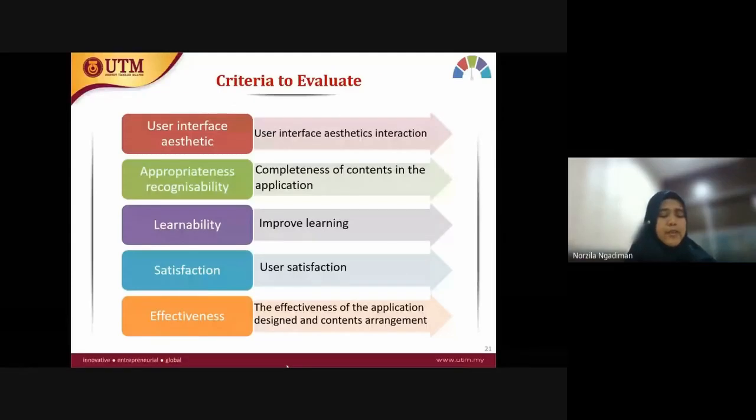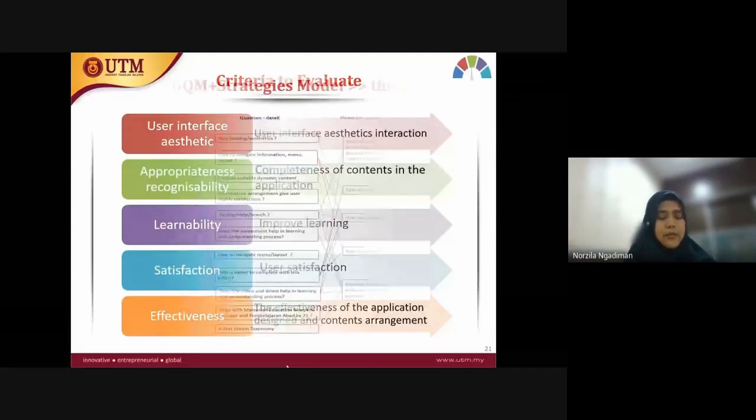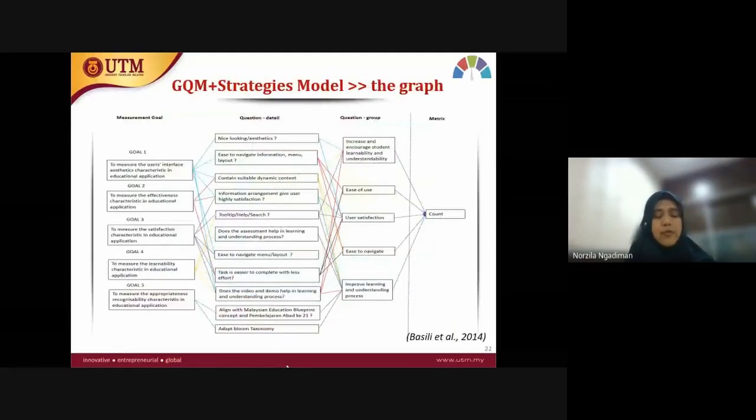In providing the questionnaire structure, this research applied the GQM plus strategy model by Basili et al. It is divided into 2 parts, a graph and a map. This is the graph part, where I have a measurement goal, then the details of what tasks I need to do, and the metric I need to calculate.